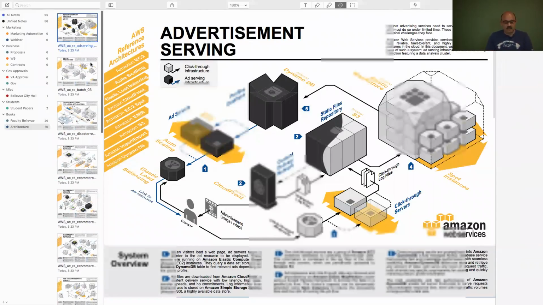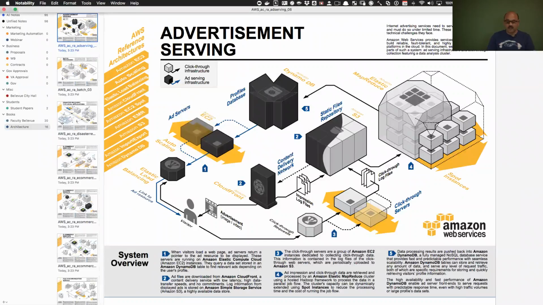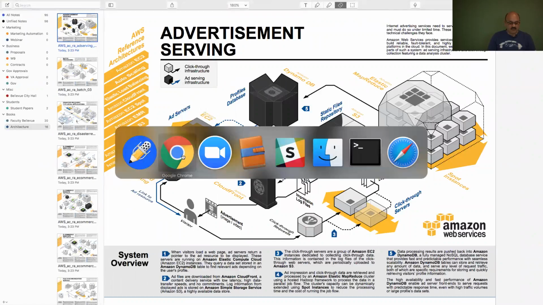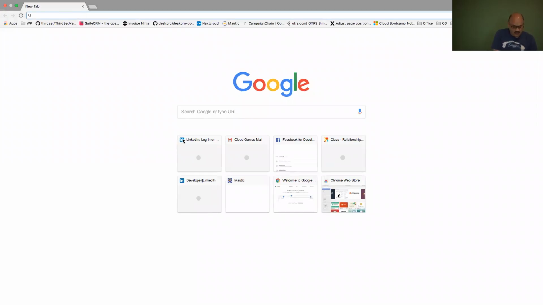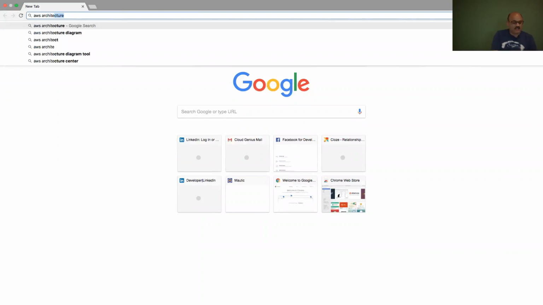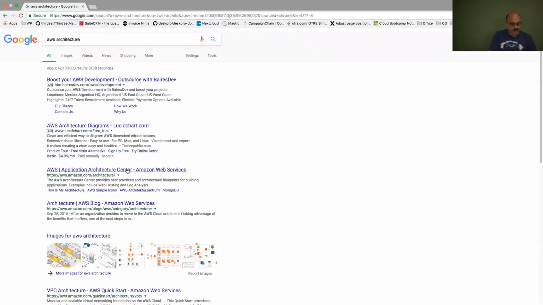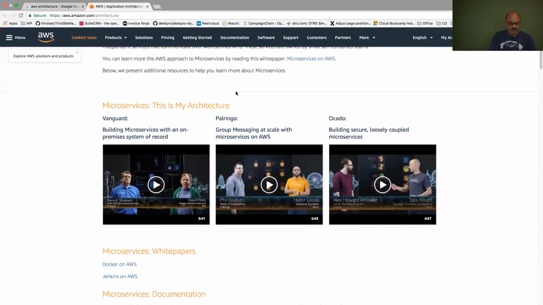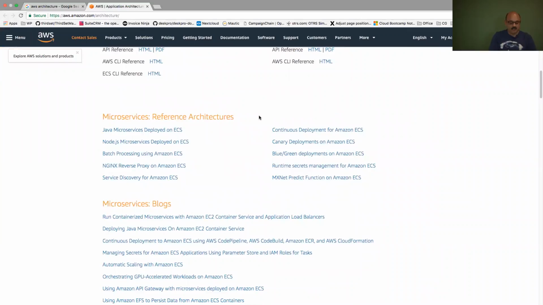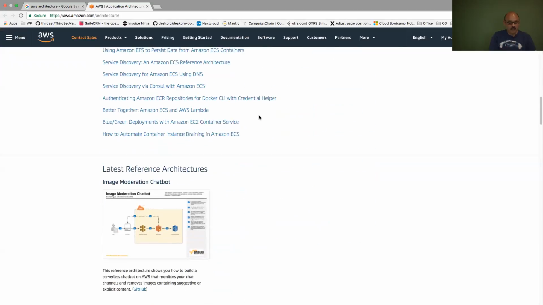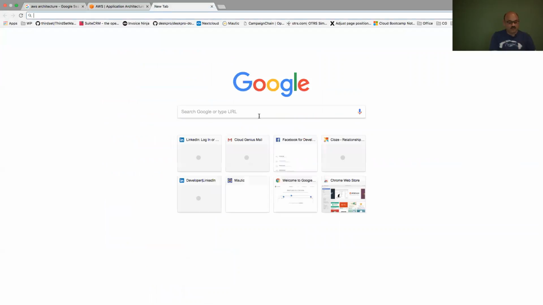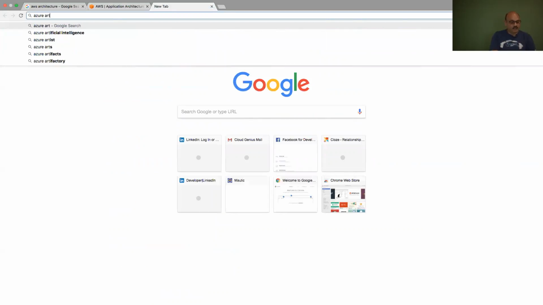By the way, similar charts are available from Microsoft also. You can visit the Amazon Center as well as the Microsoft Center for Architecture. Let's see them. What I'm talking about is this AWS Architecture Center. There is this website that has a ton of resources describing a variety of use cases of different applications, how you can take a given type of application commonly used in business and apply it in the context of cloud. This is Amazon's work, and here is your Azure Architecture Center, which also has done similar work.